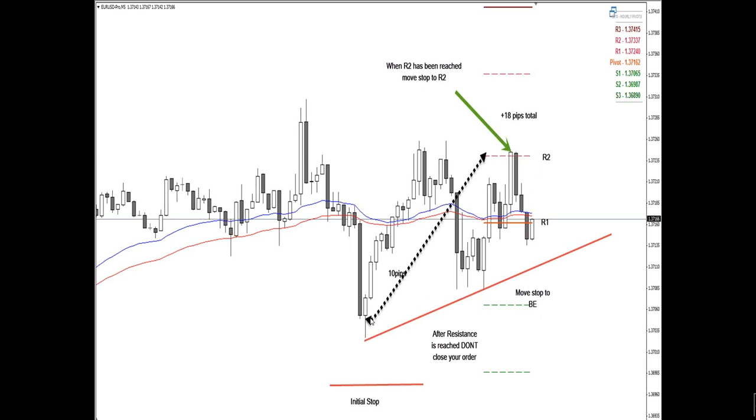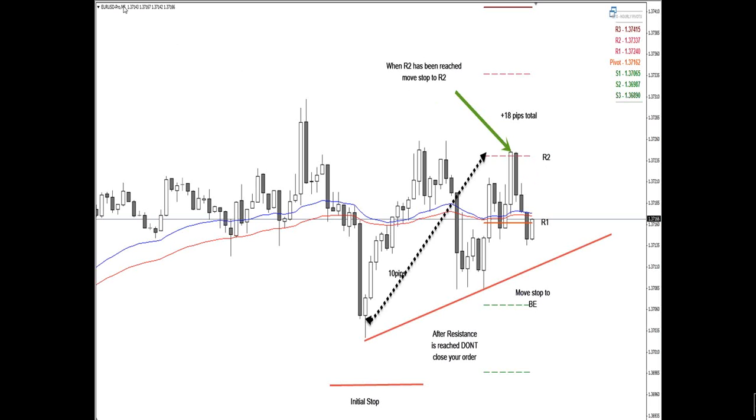So the first thing is, the price goes above R1. I can either wait and leave my stop at break even, or I can put my stop to R1. But if I see that momentum is strong and that the price will eventually hit R2, I can leave my trade on break even. After it hits R2, I will be moving my stop loss. Usually it will break for 1 or 2 pips. And that is why I manually move my stop to R2.